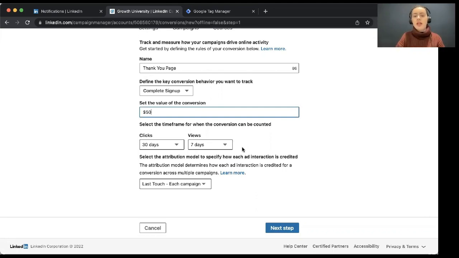So essentially you can say, okay, anyone who viewed the ad in the last 7 days or clicked in the last 30 days and took the action can be attributed back to this advert. So you can select this, you can bring it down to 7 days, up to 90 days. It would kind of depend a little bit more on your lead time, how many touch points you typically need before someone is going to convert. And also the view window, you can open that up as well. You can also look at your attribution, which essentially says, okay, anyone who clicked in the last 30 days or saw the ad in the last 7 days who took the action directly from the campaign. Last touch essentially just means attributed to the very last ad they saw or the very last campaign they saw. So you can look at these as well.